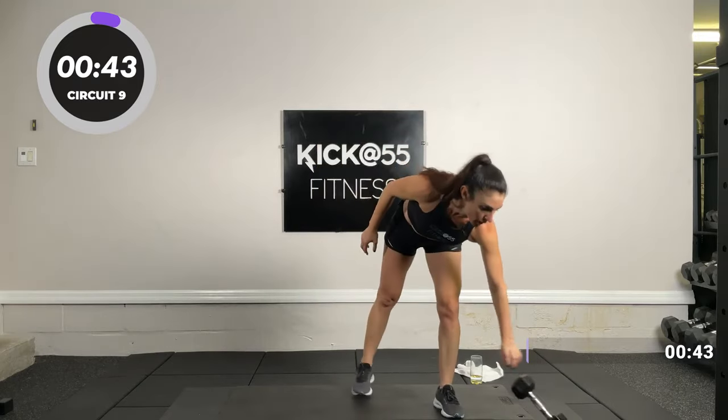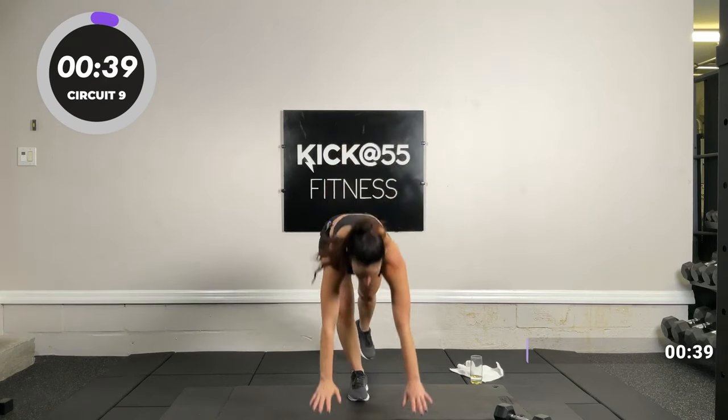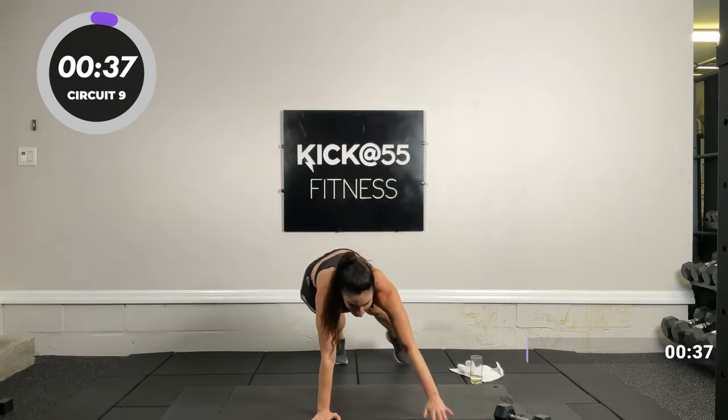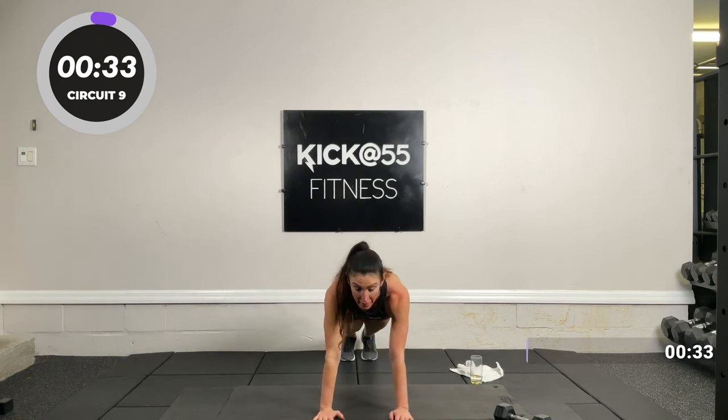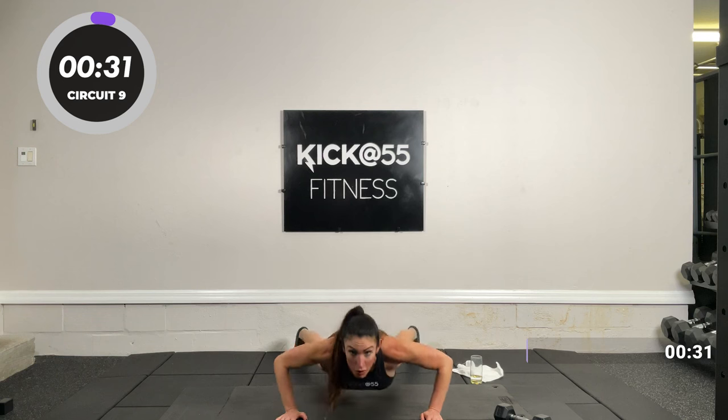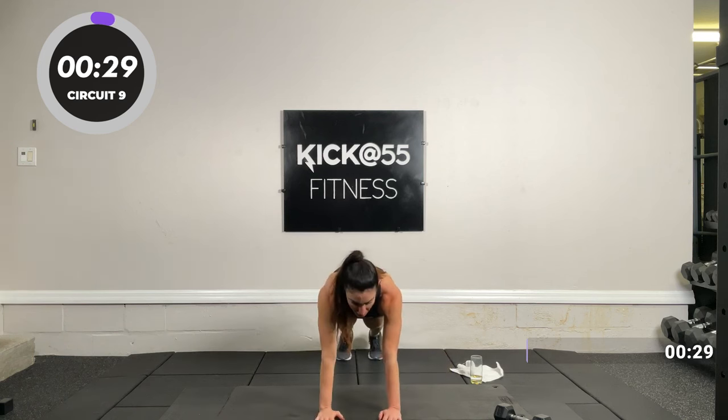Let's go to those push-ups. Last exercise of the day. Let's make it a good one. Out, out, push up. In, plank. Out, out, push up. In, hold the plank.